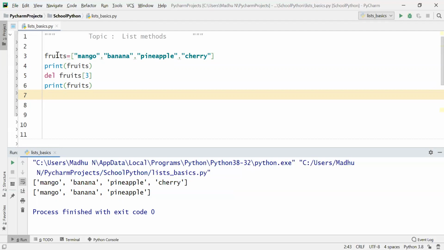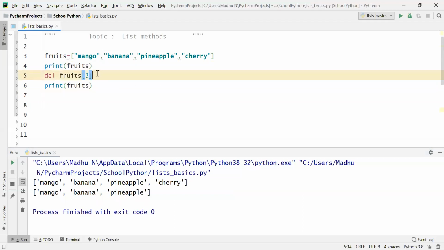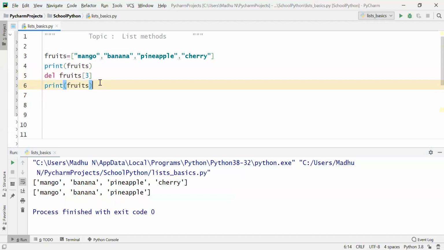What is the container name here? Fruits. And subscript notation with the index number 0, 1, 2, 3. So after this operation, you can display the collection. In that collection, cherry, the last item, will be deleted. So this is deletion in a list in Python.